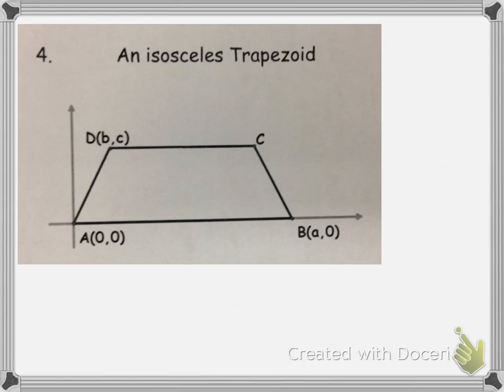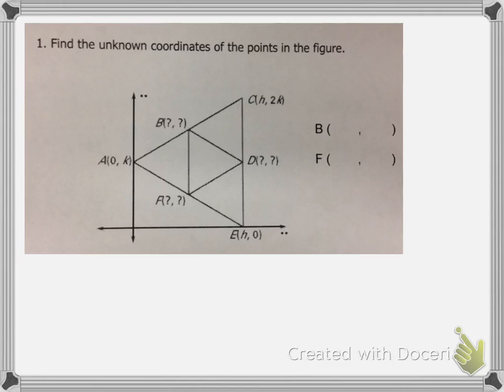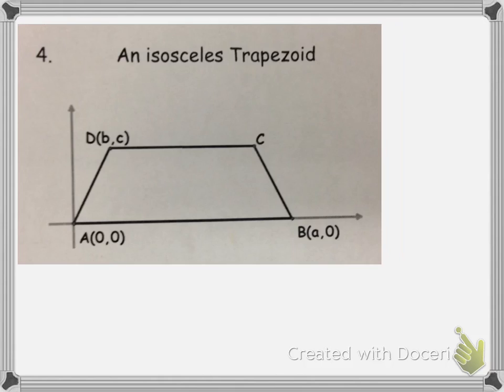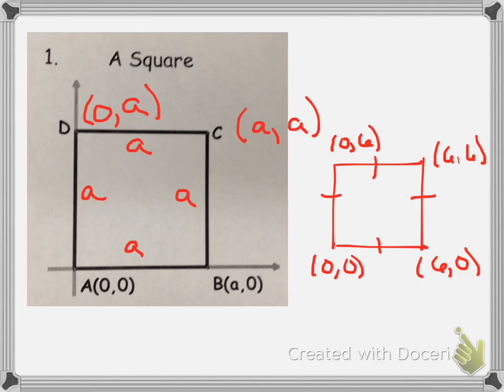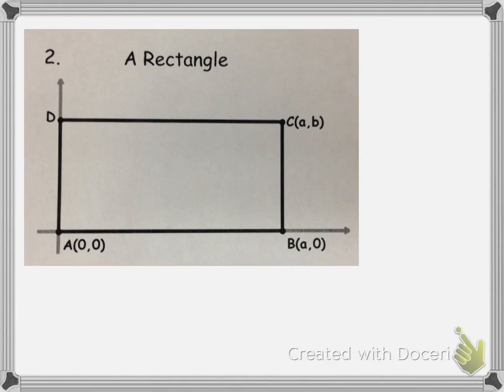Okay, so let's do the rectangle. Oh, where did my rectangle go? Okay, here's our rectangle. Same thing, we know that this side is congruent to this side, and that side congruent to that side. So you are going to start at 0, 0, like I said. When you travel from A to B, you went A distance, so this one is also A.